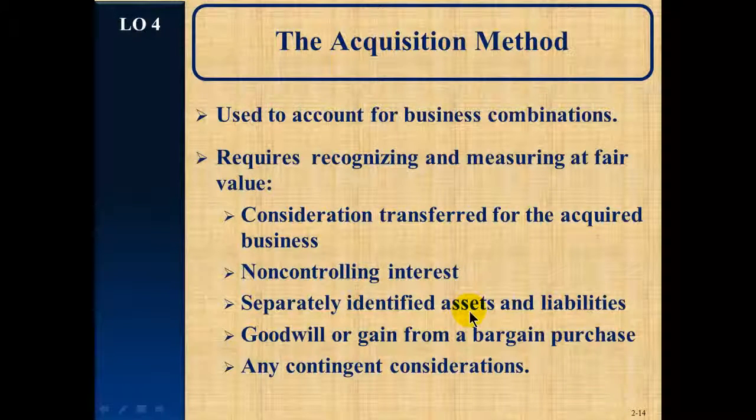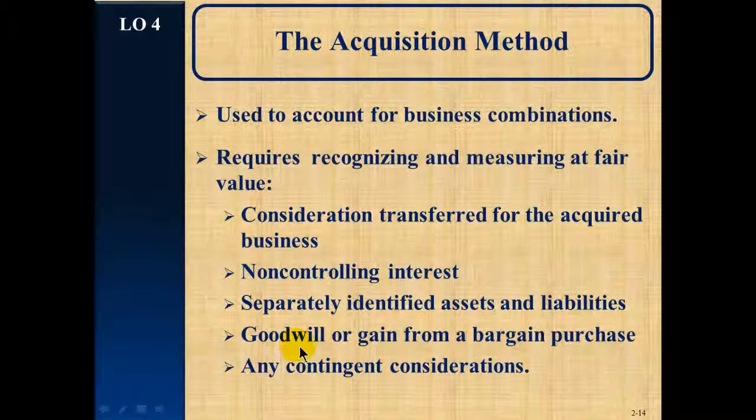So that's one of the first chores that you have to go through when you do a combination. Actually, excuse me, at the time you buy the business, you need to go through that pain to figure out what the fair value of the assets and liabilities are. And I'll mention goodwill in a second, but contingent considerations are, you may have a what if, or you may say if this subsidiary that I'm buying attains certain performance measures, then I'll pay you an extra amount of money, and that's what we're talking about there, and that also has a value to be assigned to it.